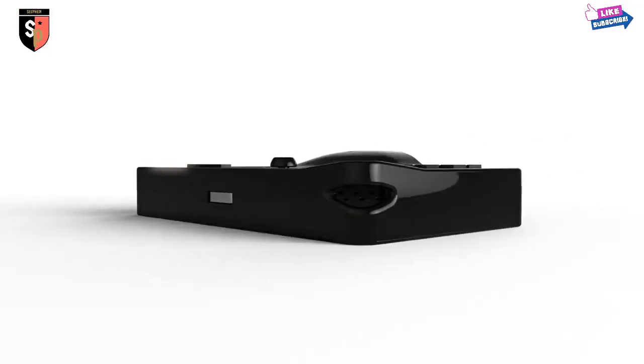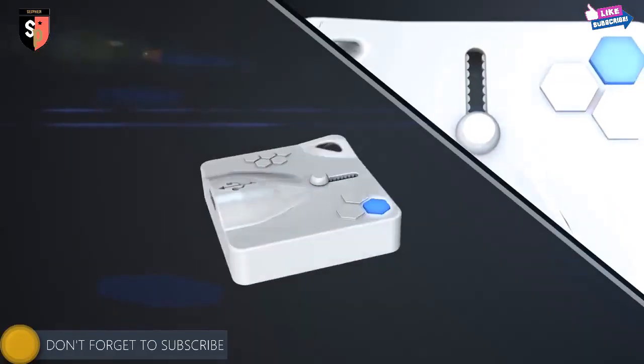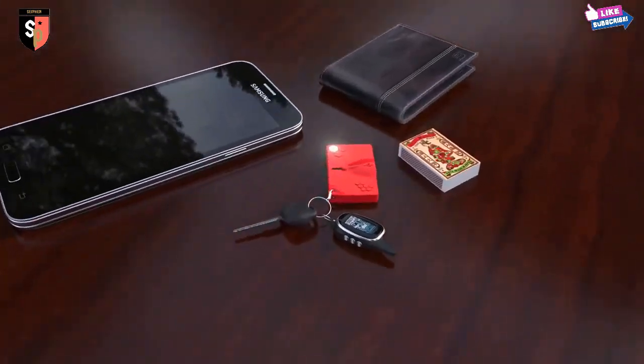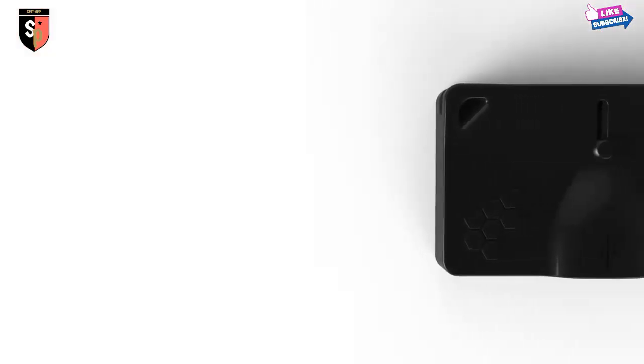From the very inception of the idea, we wanted to create something special, something unique. A product with both cutting-edge design and great functionality. We wanted the PowerClip to seamlessly integrate with your everyday carry system, so it's never too far away when you need it. It's amazing how much functionality we've squeezed into a device smaller than a matchbox.